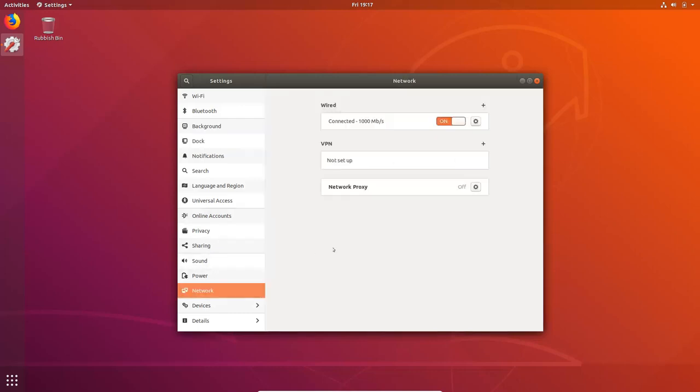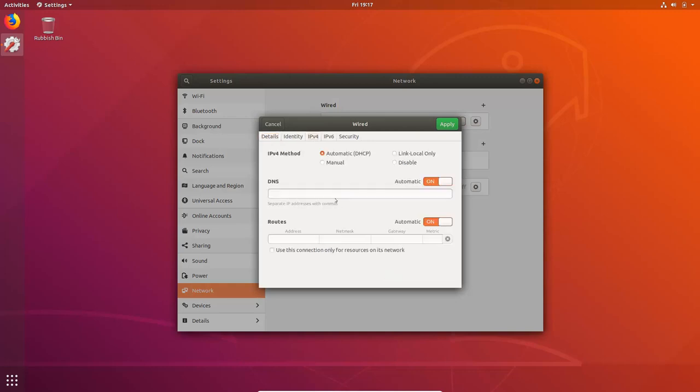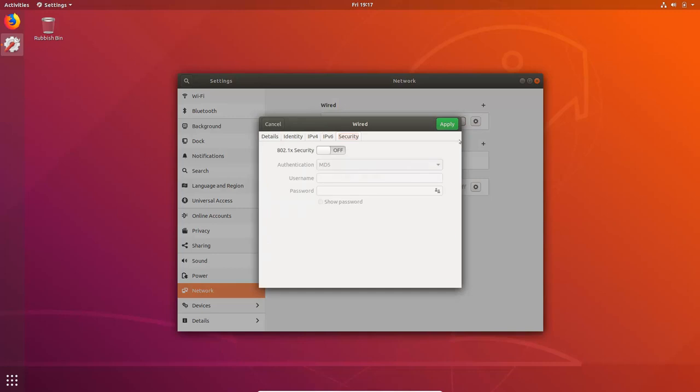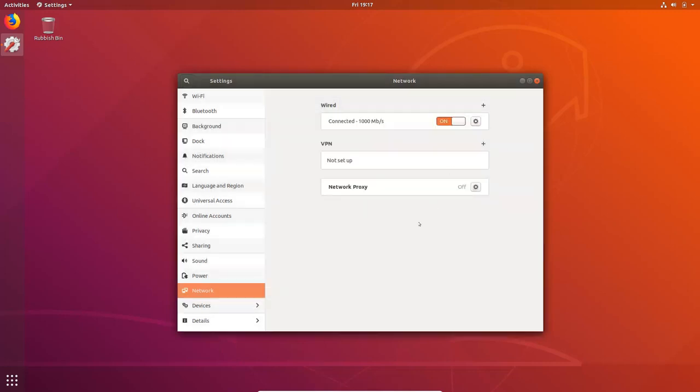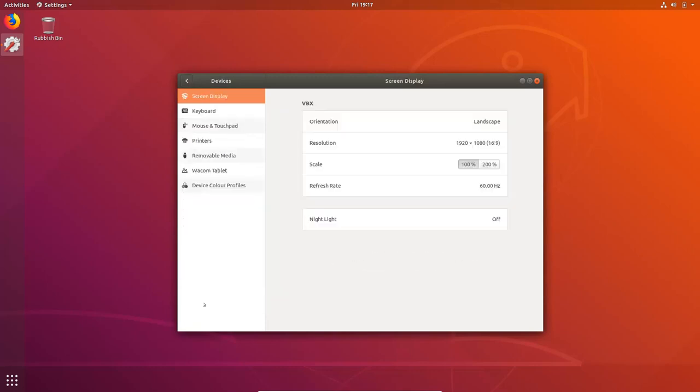Interesting for networkers like myself is the network section, so it's pretty self-explanatory. You hit the cog there and you get your network setup. You can put in statics, IPv6, and you can set up your 802.1x, fine. The other thing is monitor there. You can set up your monitor, change the resolution, and night light.